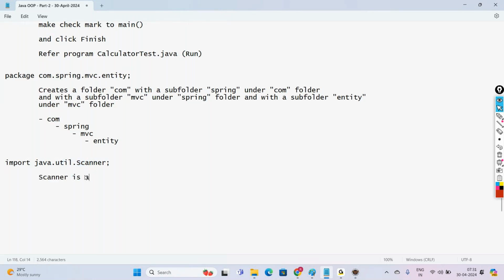Scanner is a .class file present in the util folder, which is a subfolder of the Java folder. Clear? Any questions up to here?